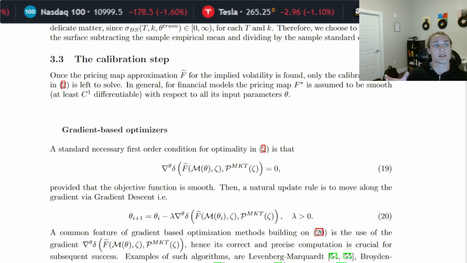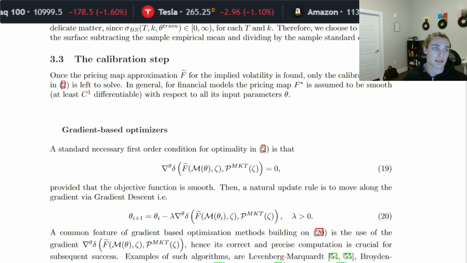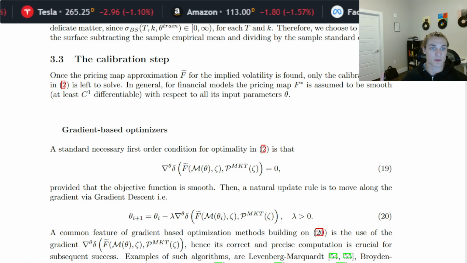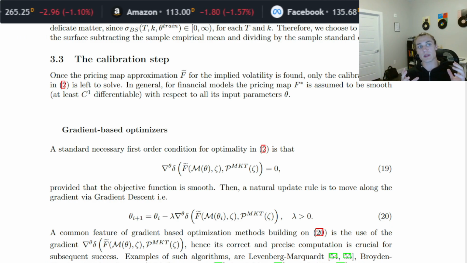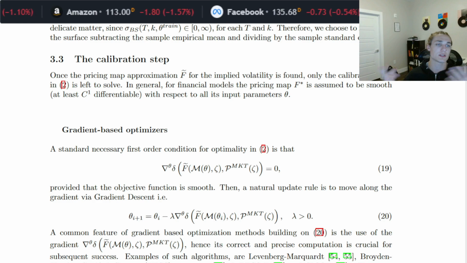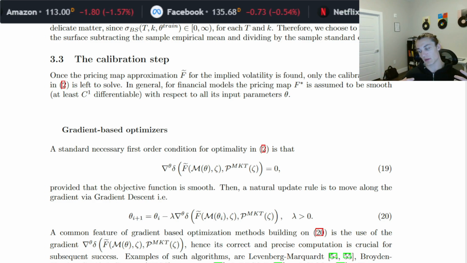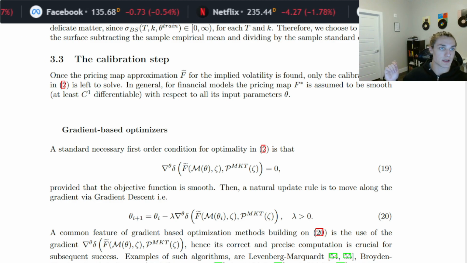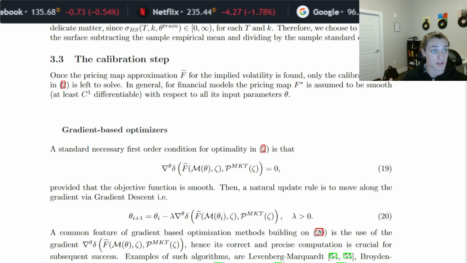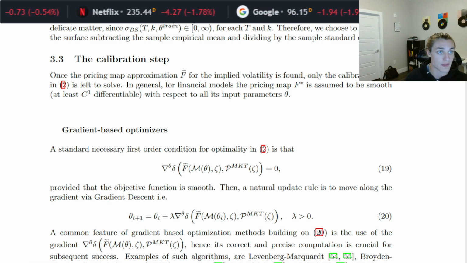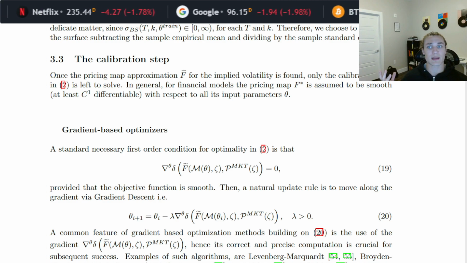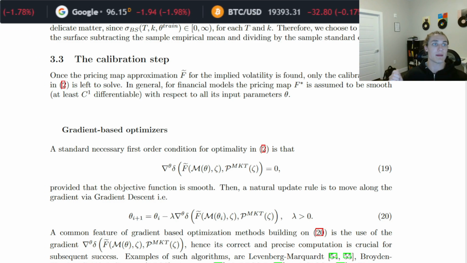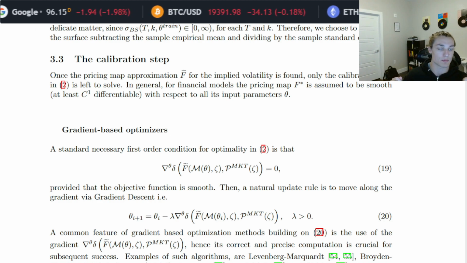The actual means of solving the minimization problem is actually kind of simple, given that the neural network itself is differentiable. So let's just assume that we can generate our prices for some model M. Let's just say rough Bergomi for this case, right? So let's just say we can generate a whole bunch of parameters for separate rough Bergomi simulations. And each one of those simulations is going to correspond to a grid of vanilla prices. Well, now that we have our training set, we can just train a neural network on that data to learn that map between rough Bergomi parameters and subsequent prices.